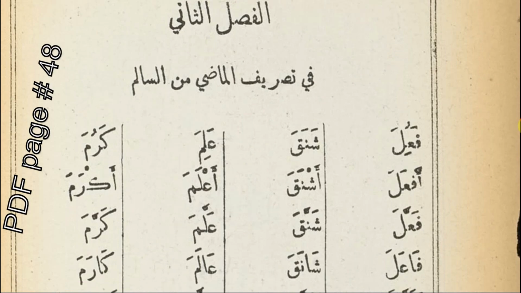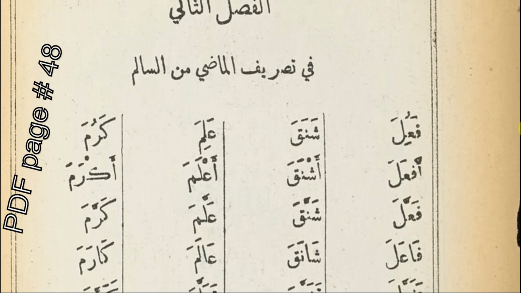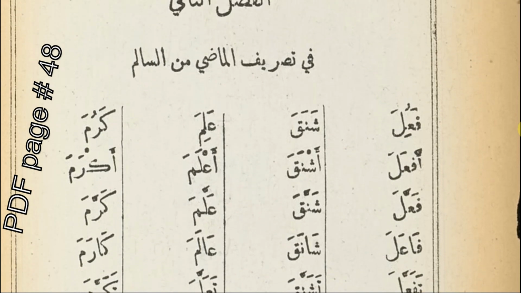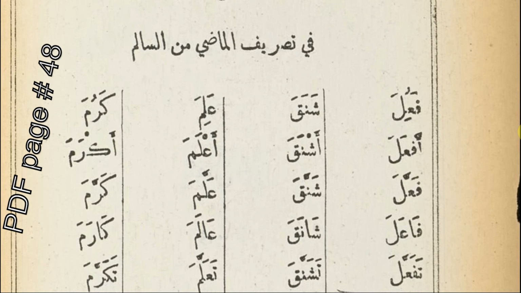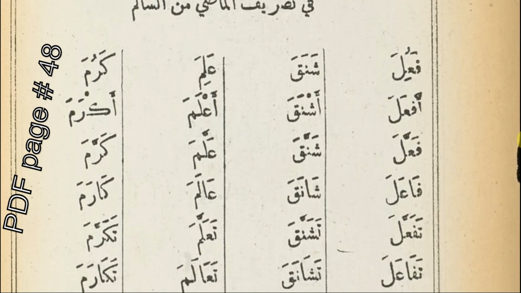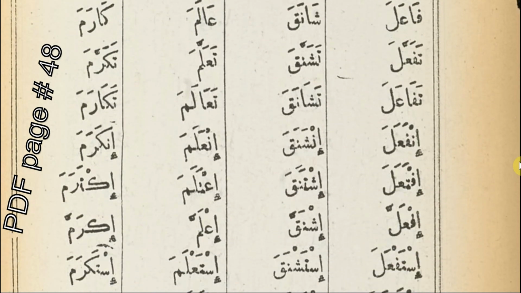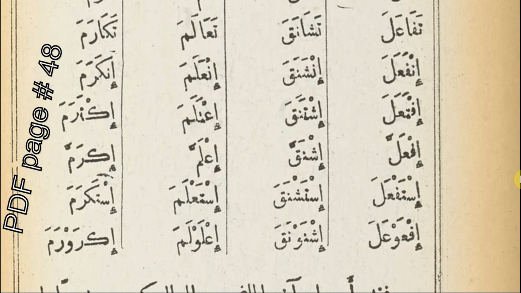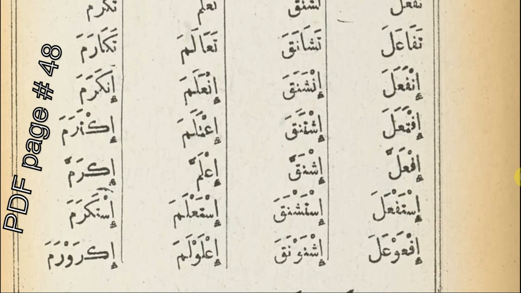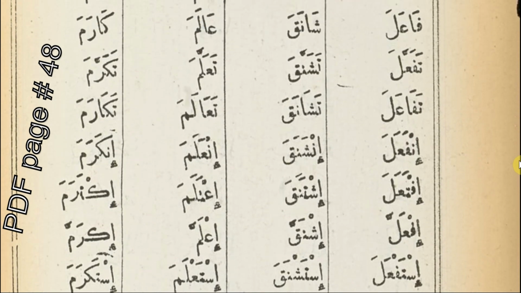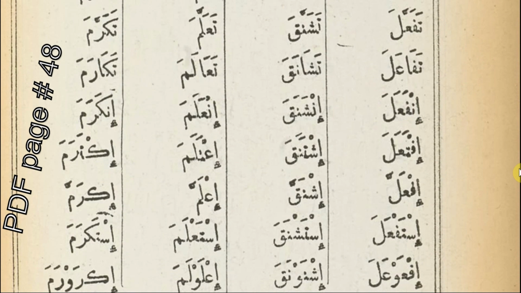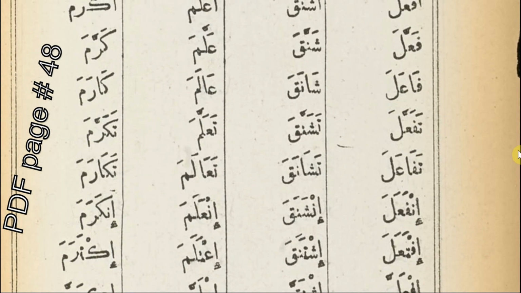Now here is an example of a past tense verb that has no vowels in it, or a hamza, a sound, the letter a. So this is how you have here the scale. Look how it looks. Now these are the 10 forms that a verb can take. There are more, but these are the ones that are always discussed in grammar books.